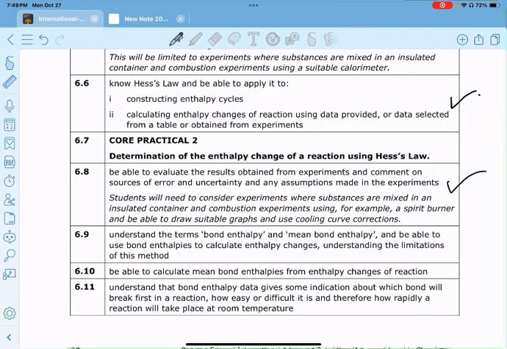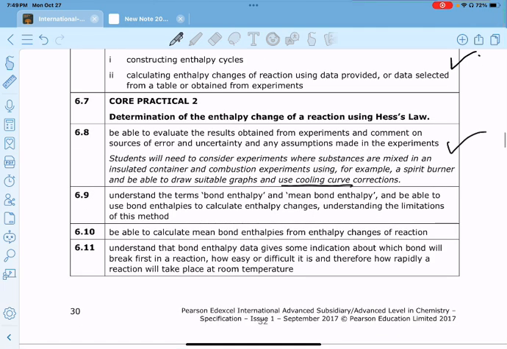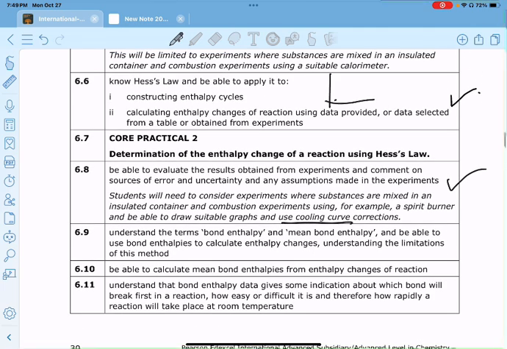We have drawn graphs on cooling curves in the previous example. I think, let me just draw it really quickly. It looks something like this, and then like this. So it looks like that, and then you have to extrapolate the graph and everything. We've explained that in the previous video. But yeah, moving on really quickly.